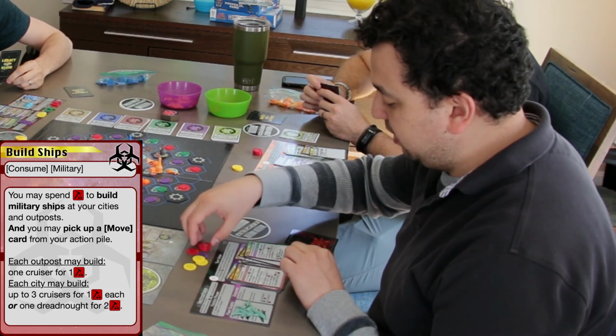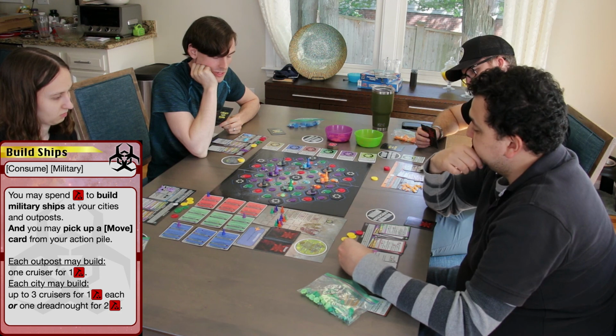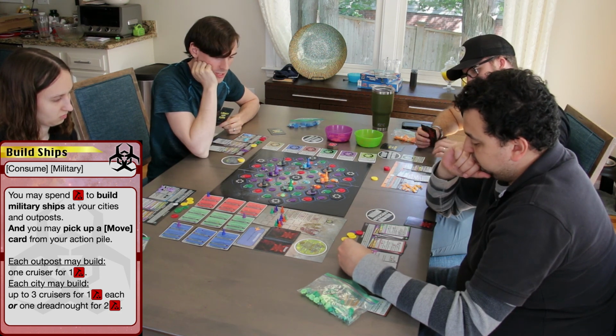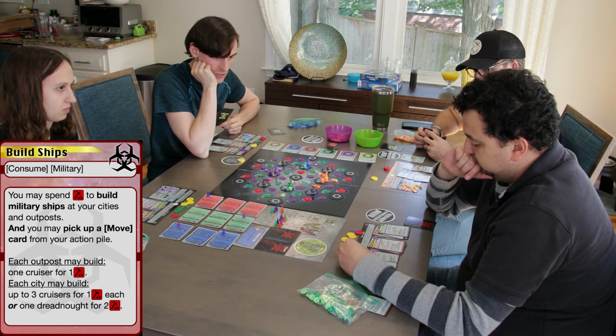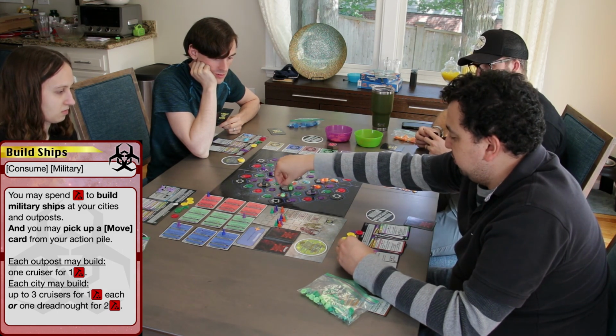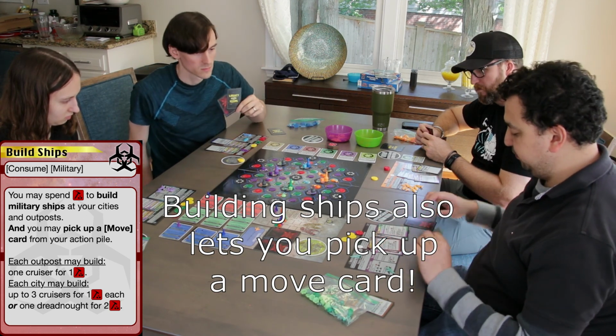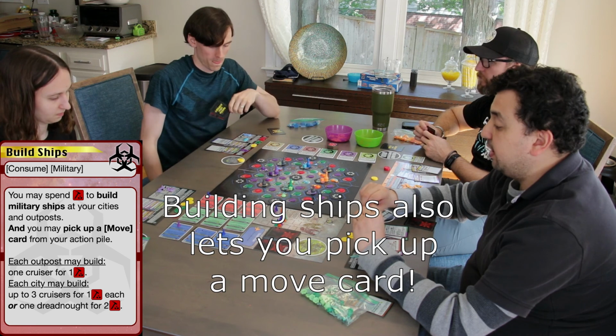So that means that I have, let's see, how many red? Yes, you could get a Dreadnought and 2 cruisers, or you could get 4 cruisers, because that's your whole fleet supply. You know what? That's a good idea. I'll just get 4 cruisers. Yeah, because when you play build ships, you can pick up your deploy the fleet. I'm picking that up, and I'm done my turn.